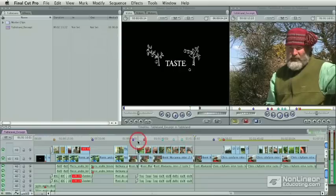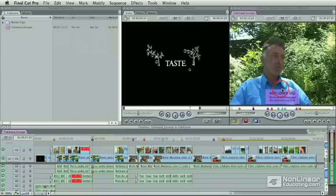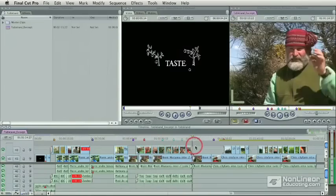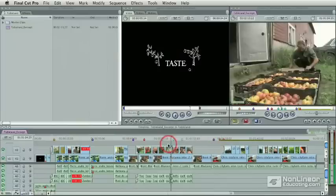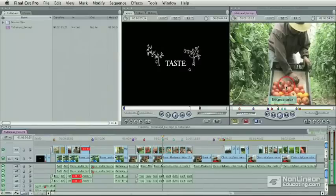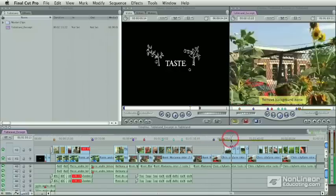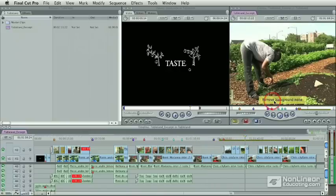We're going to use all of the studio applications in Final Cut Studio 3 to bring the final piece to a heightened level of polish. And so we're going to use Motion to create lower thirds, tags for the interviews, to give their name and professions and stuff. We're going to use Color to improve the overall look of the film and the tone and enhance certain aspects, like punch up those tomatoes and things like that, and give it overall just a better level of polish. And we're going to use Soundtrack Pro to clean up and enhance the audio, remove some background noise and some other things.